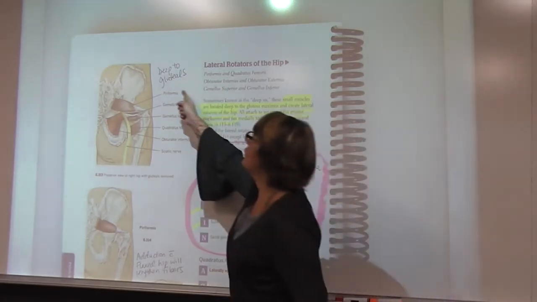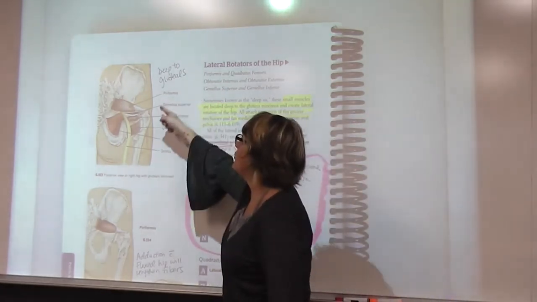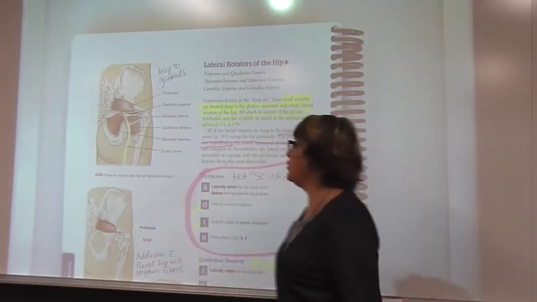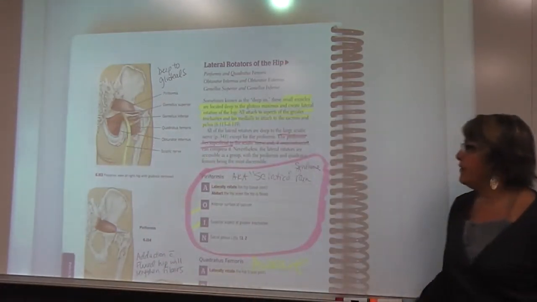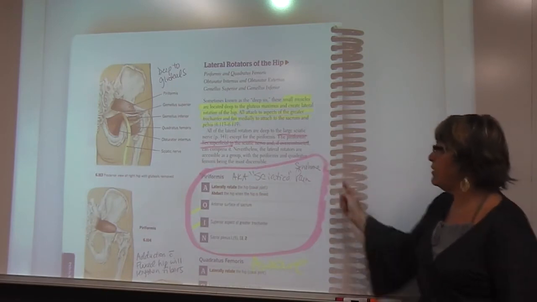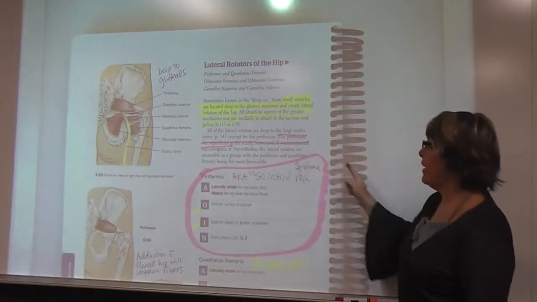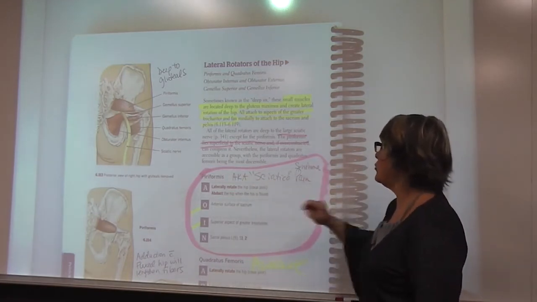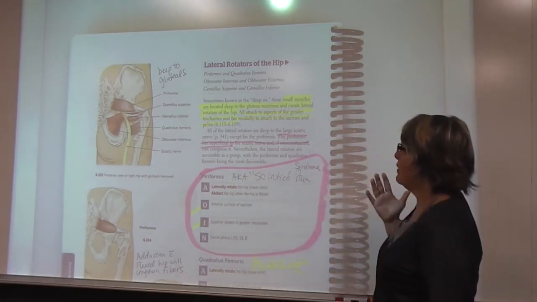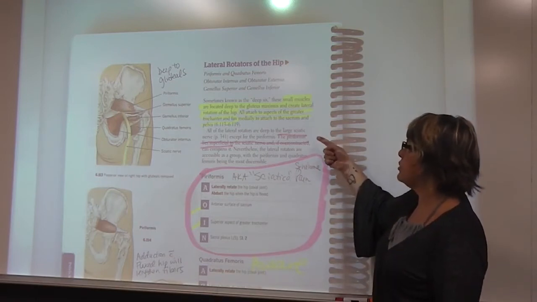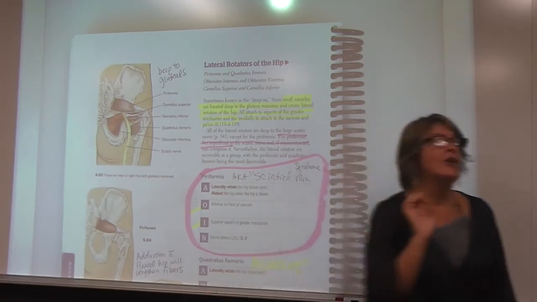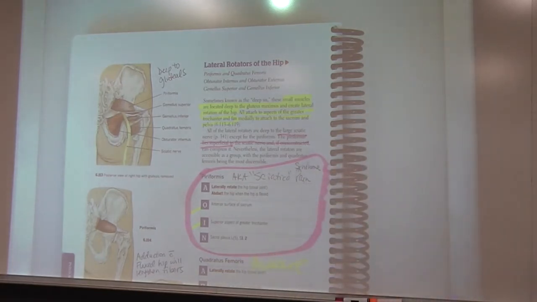So here's a picture of all of them being deep to the gluteals. Notice this big yellow sciatic nerve coming out of there. And then notice what I have written or circled here about piriformis. This is our sciatica or piriformis syndrome or sciatic pain, whatever you want to say. The piriformis lies superficial to the sciatic nerve and if overcontracted can compress it. We mentioned that when we talked about the sciatic nerve itself.